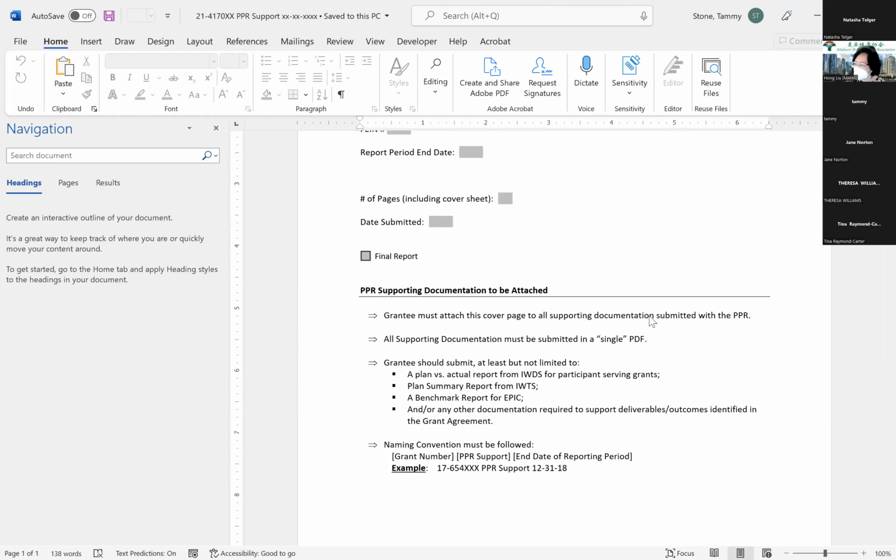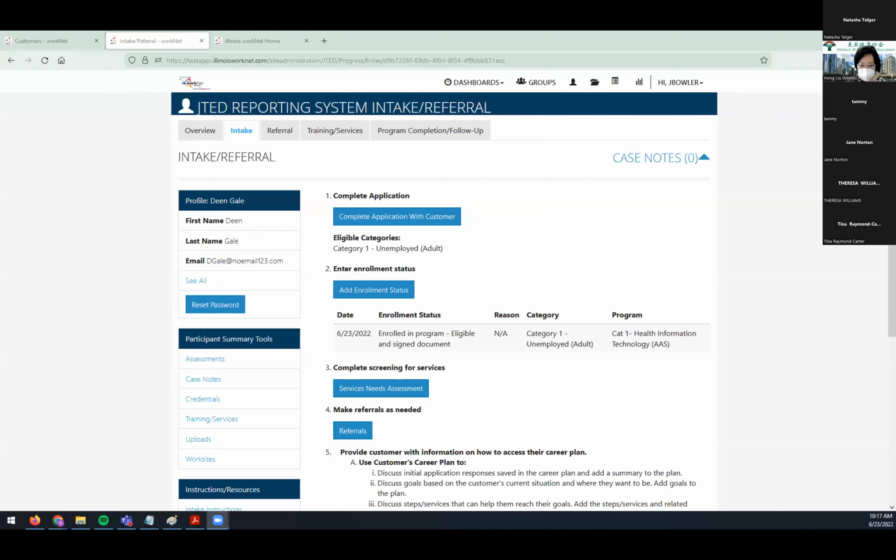I've taken up a lot of time, and I know she's got some things she wants to go over with you guys, so I'll turn it over to her. Expect an email from me. For those that wanted a new or needed a RACF ID number, I'll be sending an email out with the ID, who it's associated with, and information on how to set your password. And then I'll be sending out an email with these reports and instructions on completing the reports.